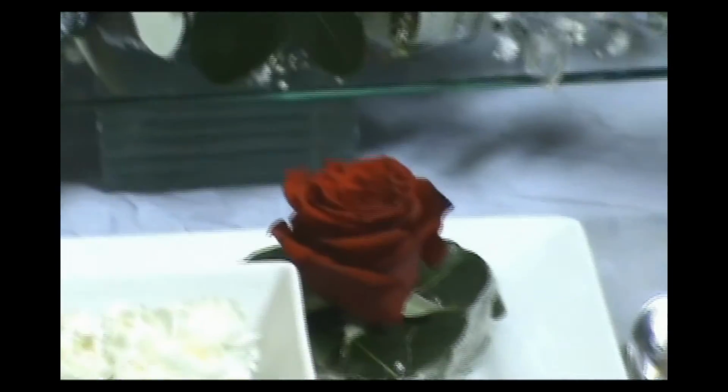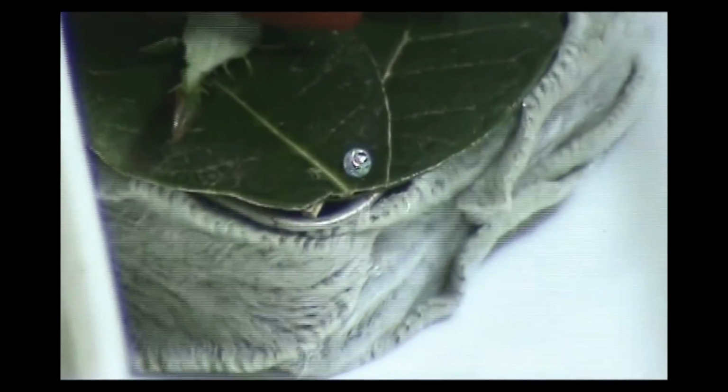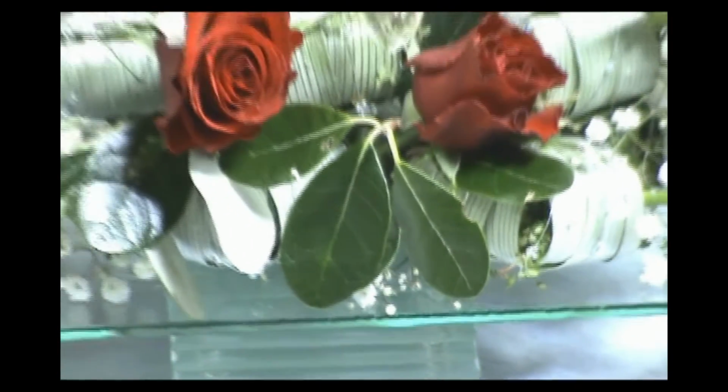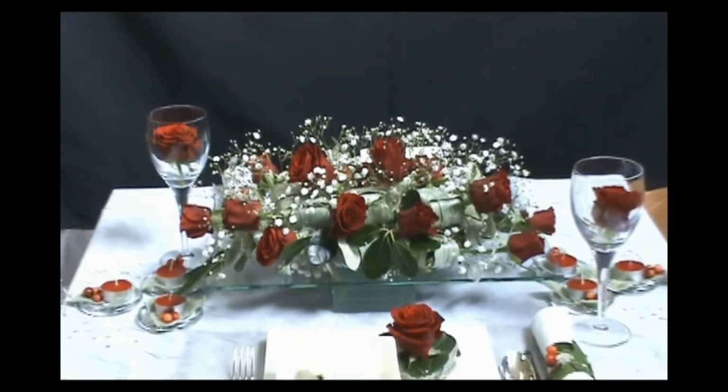Oh, okay, a person would want some more candles. You can't have enough candles. Can you see there? That is lamb's ear that they've used to go around that heart-shaped foam. Camellias on the top, leaves on the top, and then a rose. I'll leave you to enjoy.